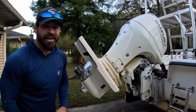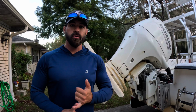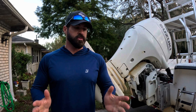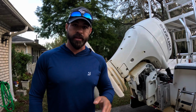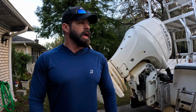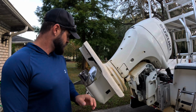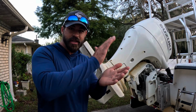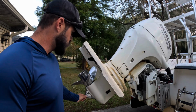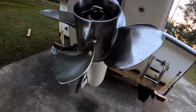So I was running on an extremely negative tide, which we usually get on the full moon and new moon. That's when you get the biggest tidal swings. And I was running down a flat that I've run, not even exaggerating, hundreds of times. And this day it was just extremely low, and it was just enough where I tapped that skeg and it just caught. It was a light tap. It was literally like ding, and it was enough. This is aluminum to crack that skeg, as you can see.